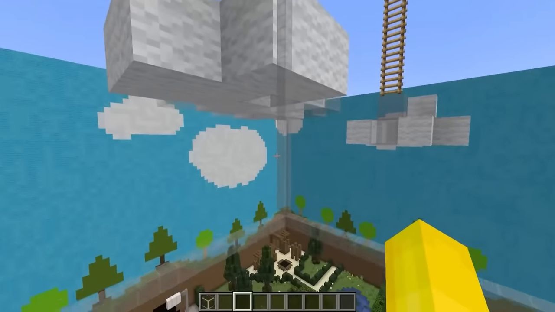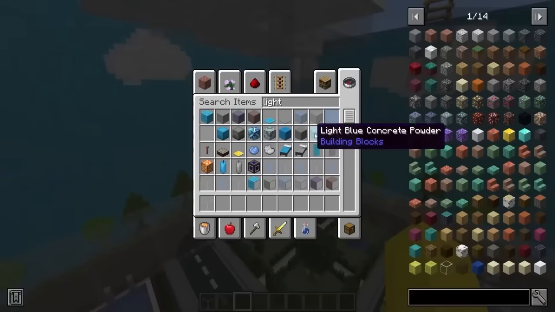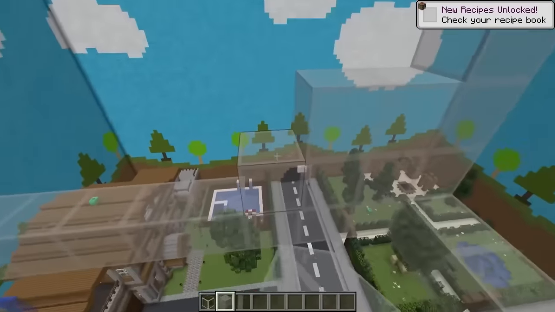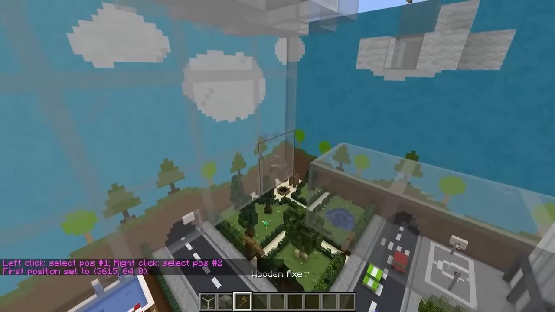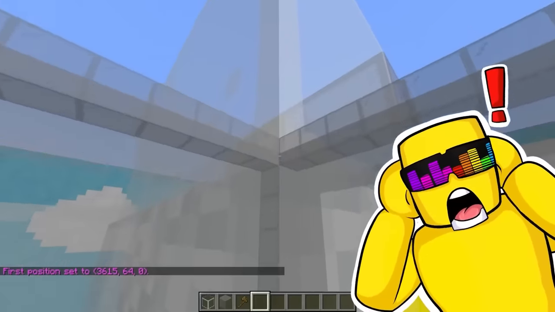And I gotta decorate these walls really fast or Melon's gonna see me. Light gray glass. Perfect. And then we just gotta fill this all the way. Yeah, I think I'm gonna do this a bit quicker. We're gonna break that block, grab the corner, fly over here. This is so weird. I'm inside of a tiny block.